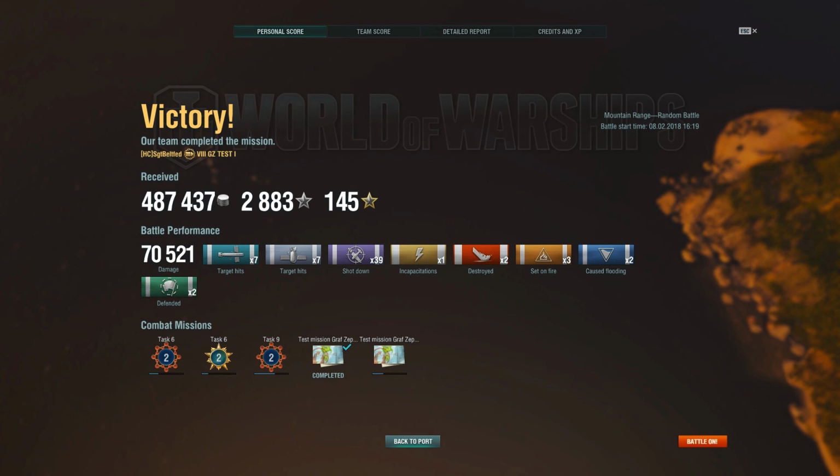487,000 credits earned. 2,800 gross experience. 145 free experience. Only did 70,000 points of damage. 7 torpedo hits, 7 bomb hits. 39 airplanes shot down. Thank you, Lexington. 1 incapacitation. 2 ships were unlucky enough to get sunk by me. Started 3 fires. Caused 2 floodings. And 2 flags defended.